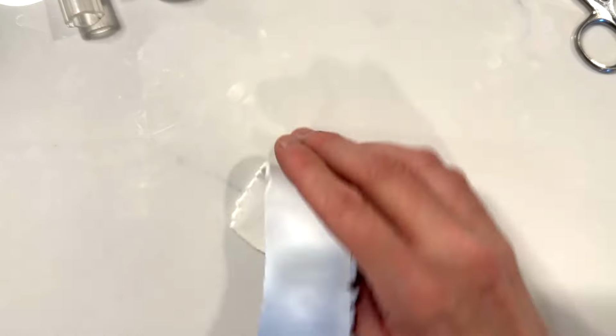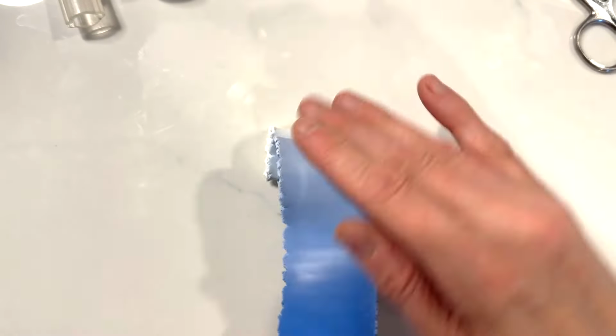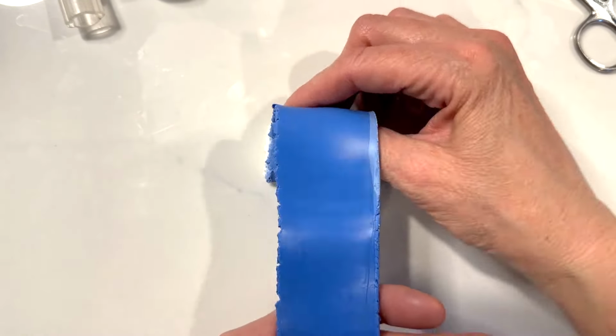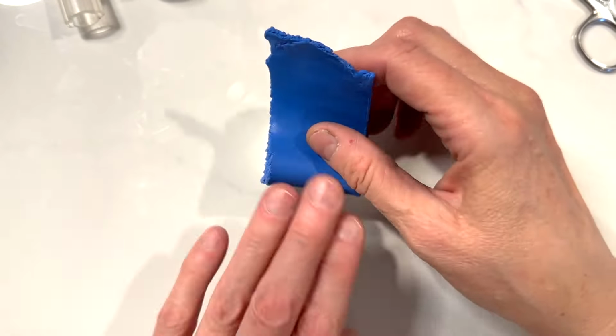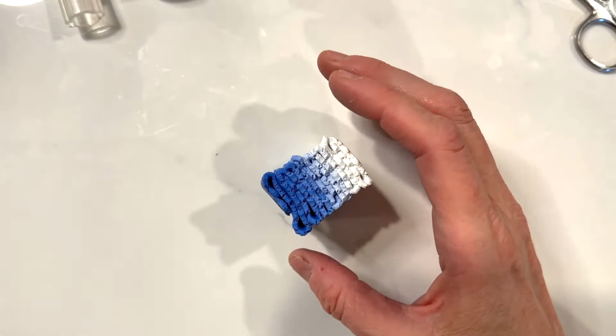Okay, so our second feather is going to start with a Skinner blend of blue and white. And this blue and white, I want to say when I elongated this out, it was elongated on a number 1 setting on my Atlas pasta machine. Now once I had this, I do a fan fold up. My fan fold was probably about a 1/2 inch to an inch.